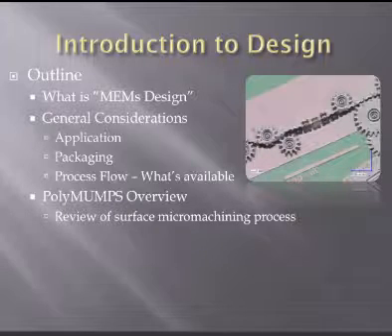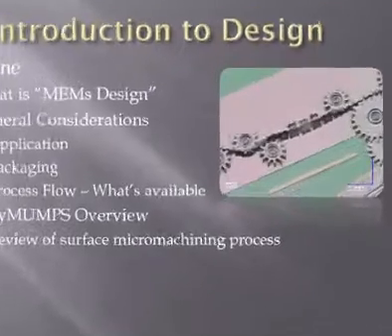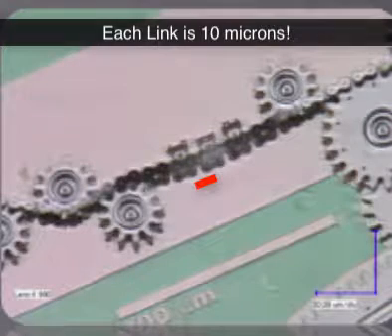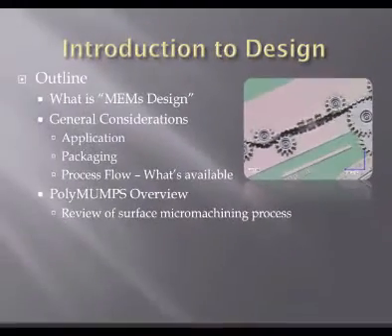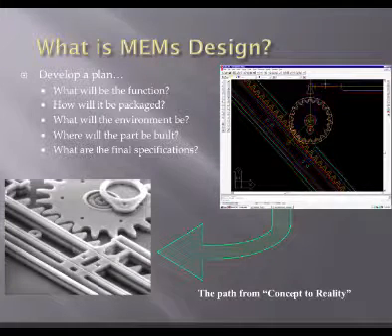I'm going to cover a little bit about what MEMS design is in general and some considerations that you have to think about as a designer, like where you're going to make it, how it's going to get packaged, how it's going to be used. Those are things you have to think about as a designer. And then we'll talk a little bit about polymumps and surface micromachining in general. I'll have more detailed presentations later on that.